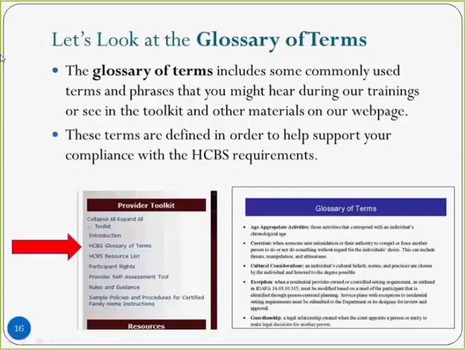The red arrow on your screen, for those of us joining from the Webex, shows you where it's located. And then right next to that, the glossary, we have a cut example of what it looks like. So for those on the phone, one example we have is age-appropriate activities. Those are activities that correspond with an individual's chronological age.